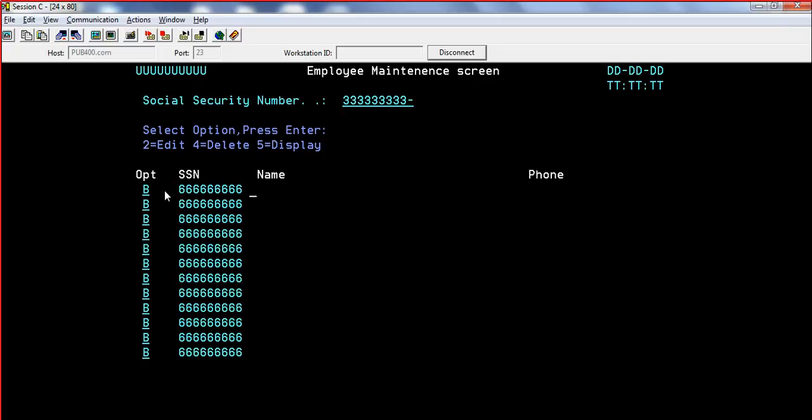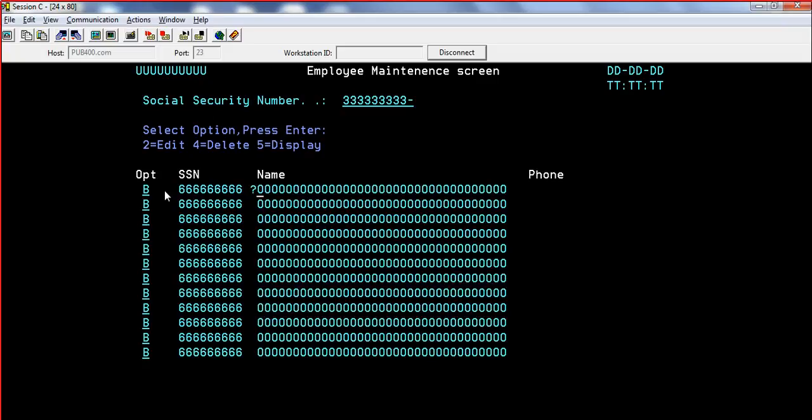Then plus O. This I am keeping as 35. This will be SF name. And we will display first name, middle name, and last name. We will concatenate and display in this one.